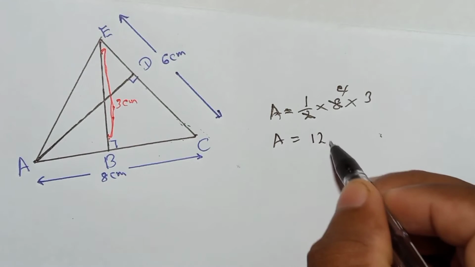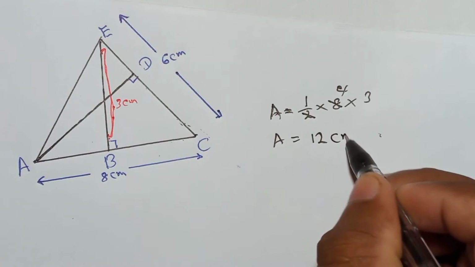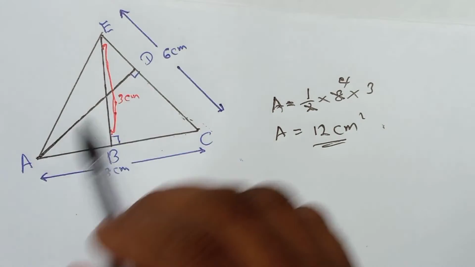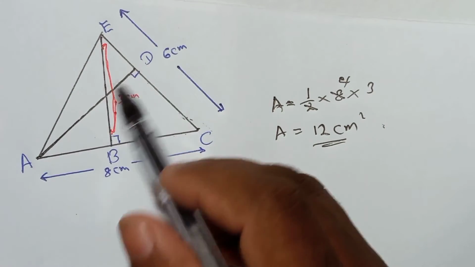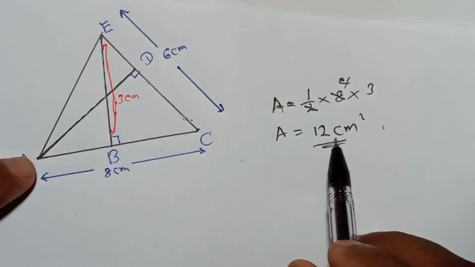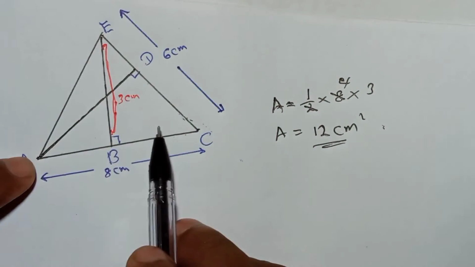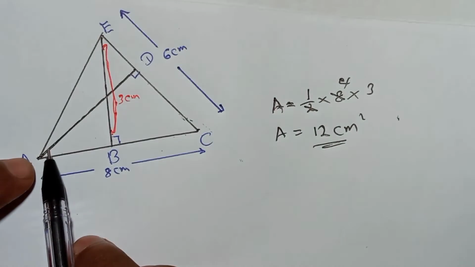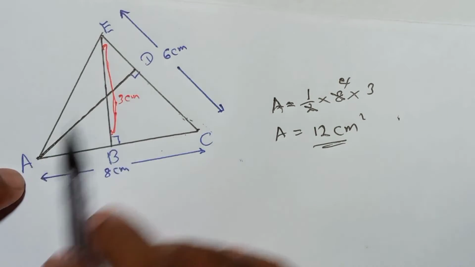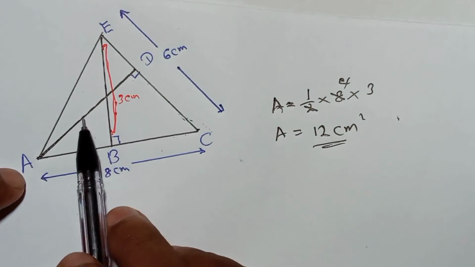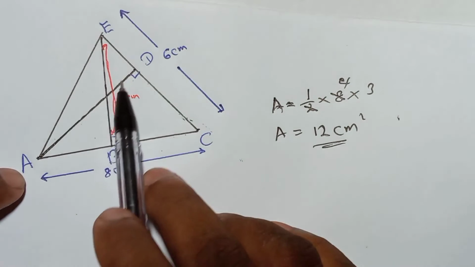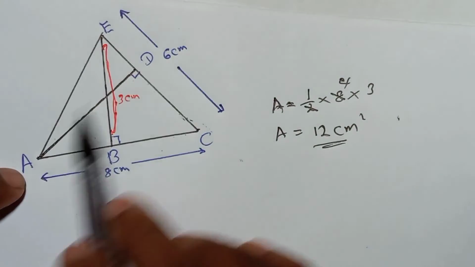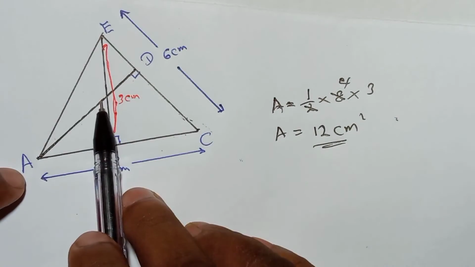So the area of this triangle is 12 square centimeter, but they did not ask for the area, they asked for the AD length, right? This length. So now we need to find AD, but we can use this thing. Now we know this triangle's area. So if we use this as base and this as the perpendicular height, you must get the same answer, right? But we don't have AD, we need to find it. They asked to find that. Still, if you know this AD, then this is the base and this is the perpendicular height. If you multiply half into base into height that way, you will get the same answer.